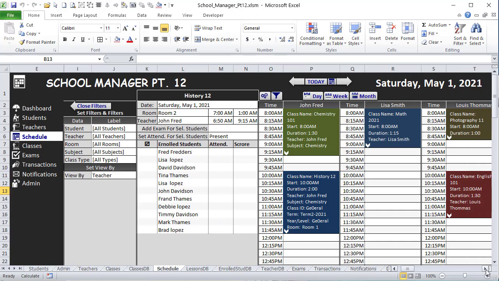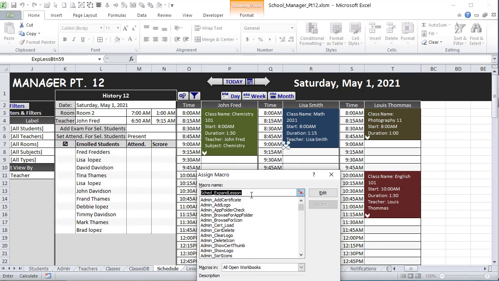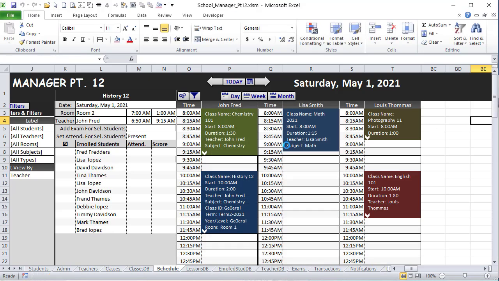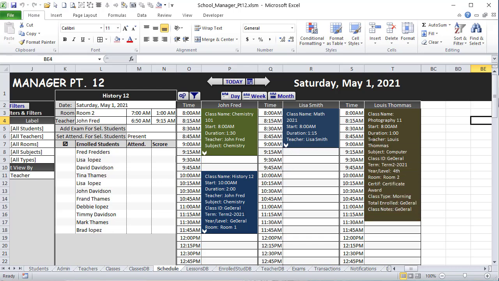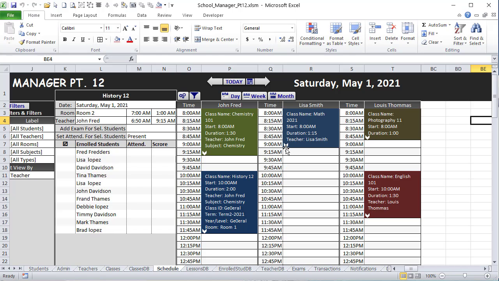Okay, so now we've got our expander buttons here. Let's take a look inside, make sure the macro has been assigned, the right macro, schedule expand lesson. The macro's already been assigned. We'll take a look at that, drop it down here. Cool, and let's wait 2 seconds. All right, that's the way I like it. The only other thing you might want to do is add that so it expands automatically and then reduce it. Notice it's on top and it goes back. Perfect. Okay, that's really cool. The only other thing you might want to add is to reduce it using that, in other words, slide it in and slide it back out, but we didn't do that. It's just easier because we got a lot to cover, but you can do that as well.